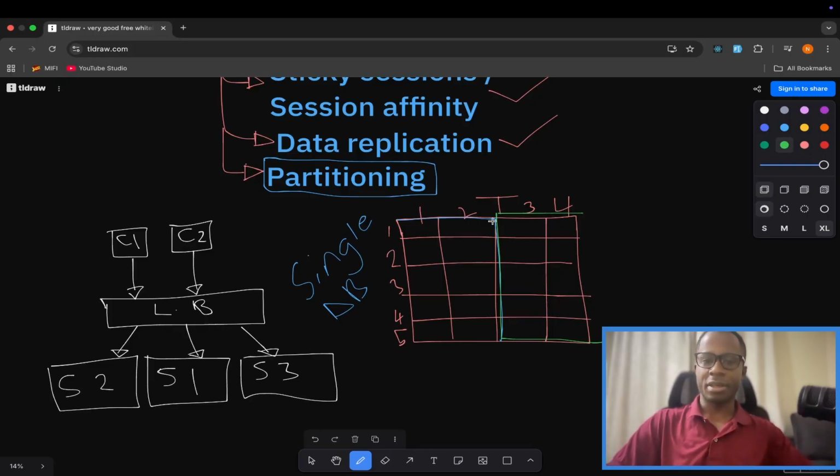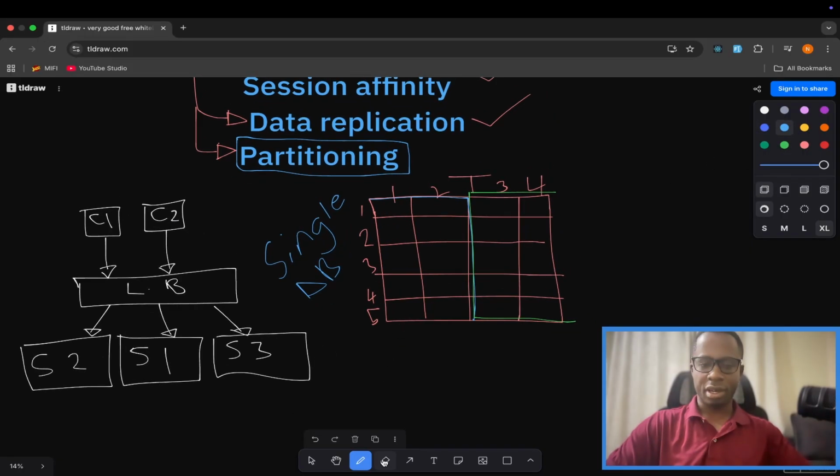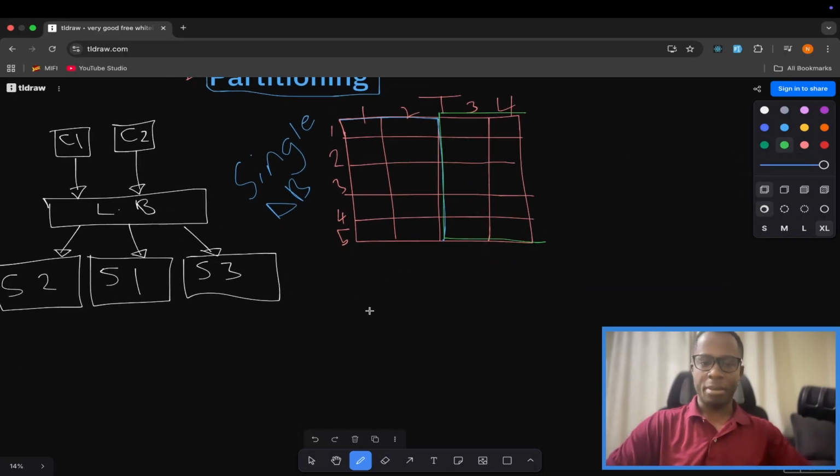Then something else you can do is to have them divided again, with the same idea of rows or columns, but this time, after you divide them, you pass them to a different server. So you have a number of servers.